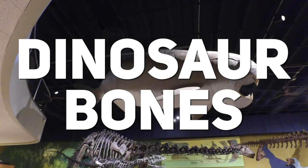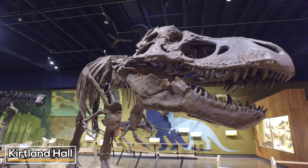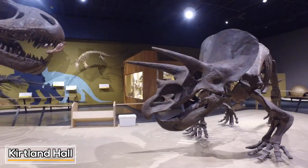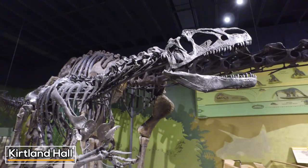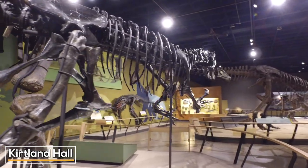If you loved dinosaurs as a kid, walking through the dinosaur fossil collection will bring it all back for you. At least that's my experience standing next to the T-Rex. It's really something to get a sense of the size of these prehistoric animals. Triceratops is here, a cool Allosaurus skeleton. Keep in mind some of the bones are actual fossils and others are cast.